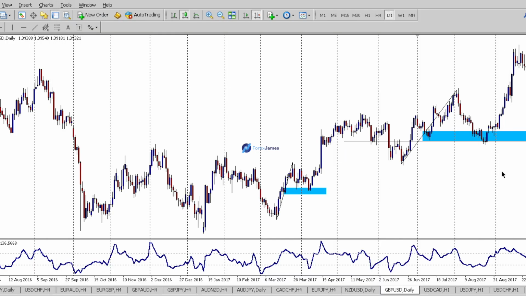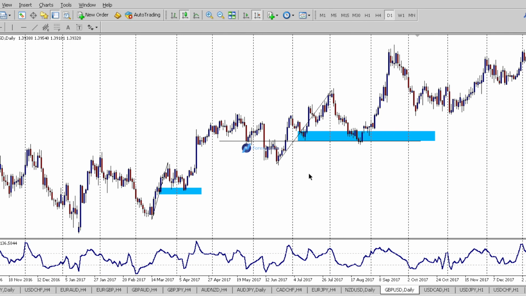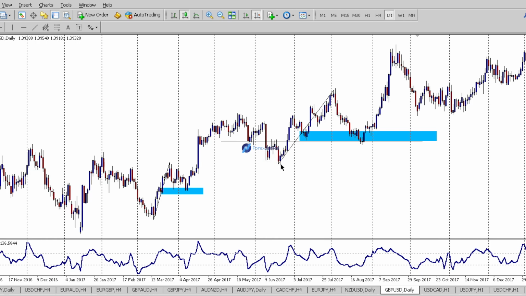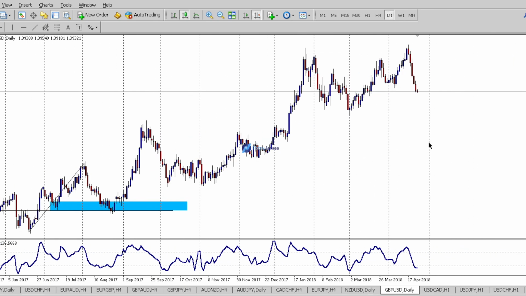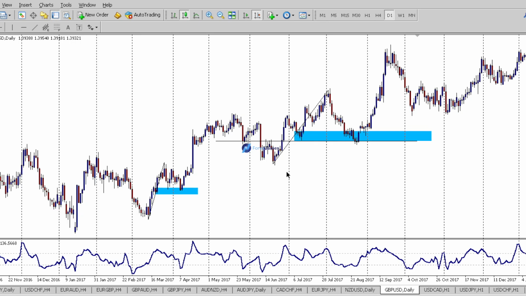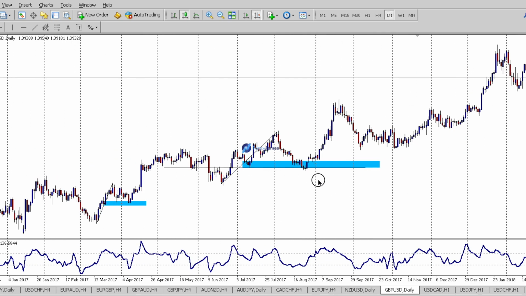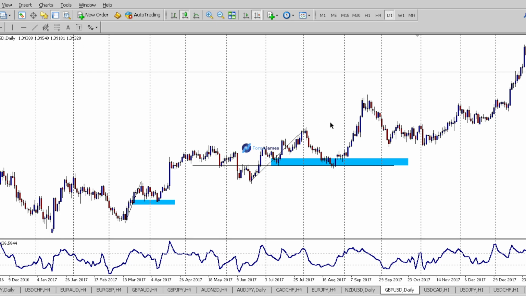But the psychology behind it is that people are not so eager to sell here. Okay, look at how price descends slowly. This is what we call the 3 drives pattern. So it made 3 down moves to the downside, and then it reverses. That's why it's a reversal pattern. So that's the kind of approach we look for, guys. We would be less willing to buy here if the move is a strong red candle.